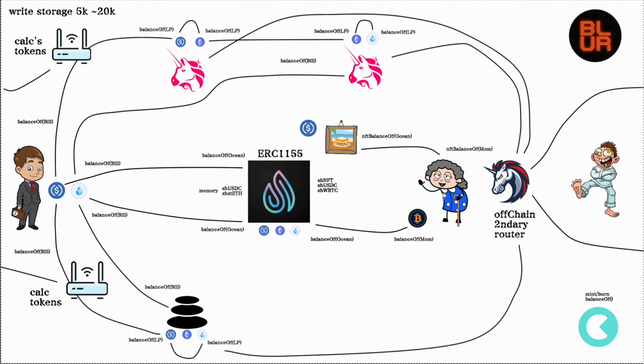Now, if you were to go the other way, let's say Grandma wanted to buy this from Blur, and she had some WBTC, she would have to sell the WBTC in one of these AMMs, like maybe Balancer or Uniswap, maybe do multi-hop Uniswap to get her USDC. Then she would have to use the USDC to buy the NFT from Blur, and that would create quite a bit of gas spent on her behalf, as well as multiple interactions with different protocols.